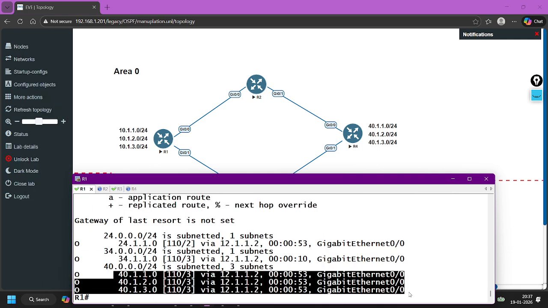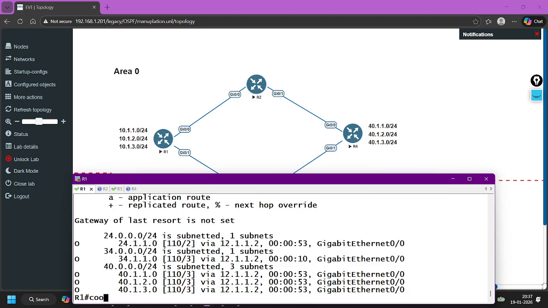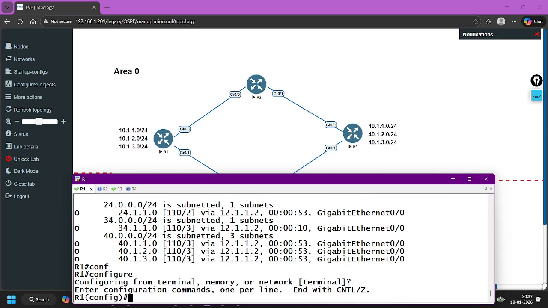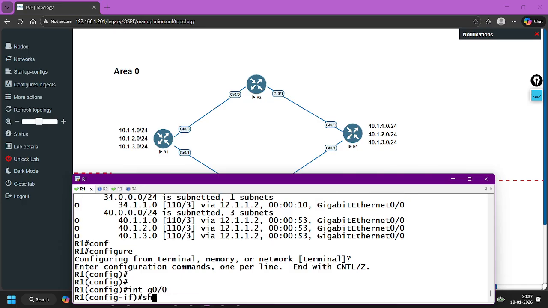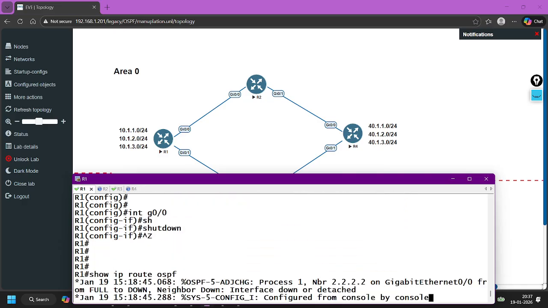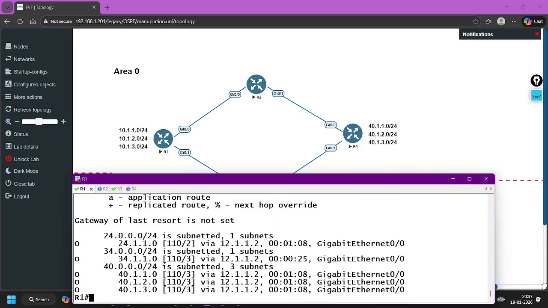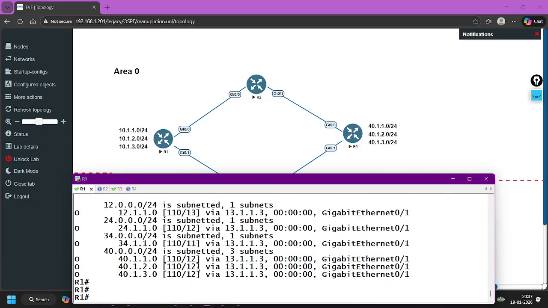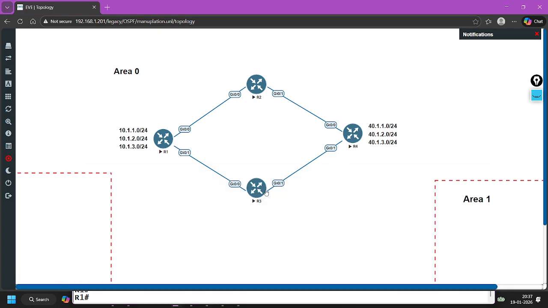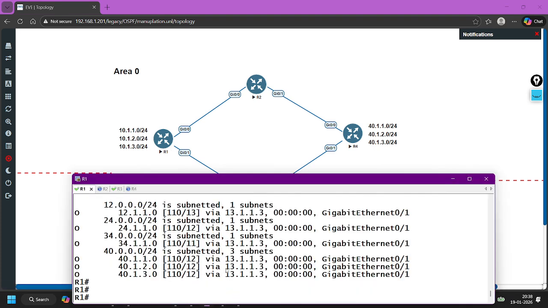via router number 2. And again, if router 2 goes down, interface D0/0 shut down, then it will install the backup path. Here you can see. And what is the metric? 12 from this side, right? 1 is the metric from router 3 to router 4. 1 is the metric router 1 is advertising in the router LSA, and 10 is the metric to reach router number 3.